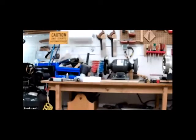So how often do you use the Tormek? Well, I use it a fair amount of time because, like I said, I like to take planes and clean them up. Okay, so you use it for plane blades. Yeah. Hand chisels, plane blades, that type of thing. I had a Tormek, but once I got the Wolverine, I tend to use it more than the Tormek for basic turning tools because it's quicker.